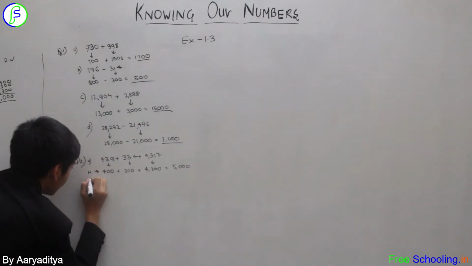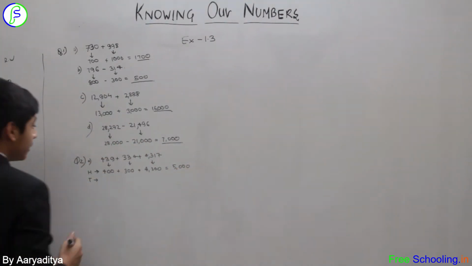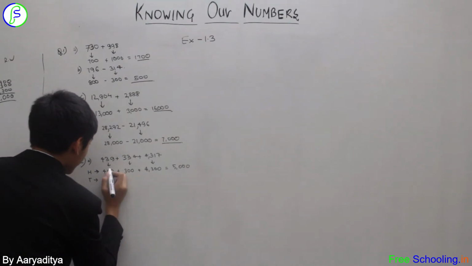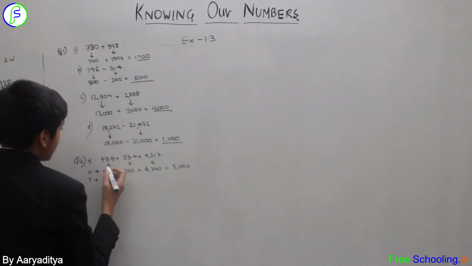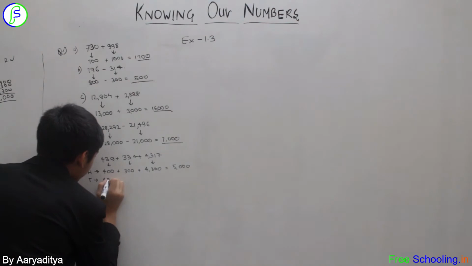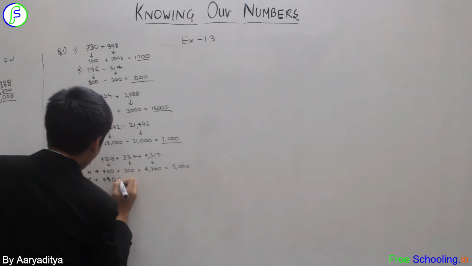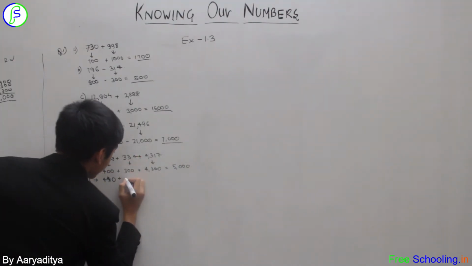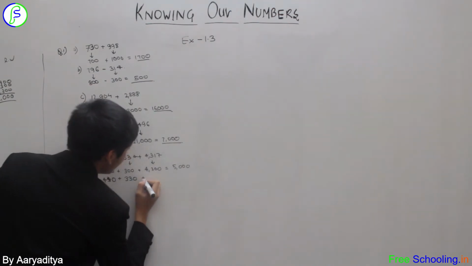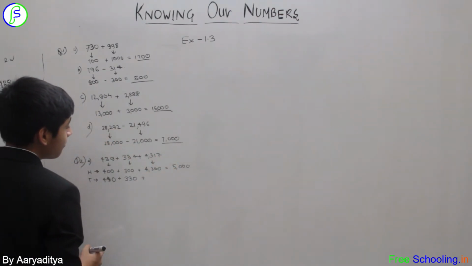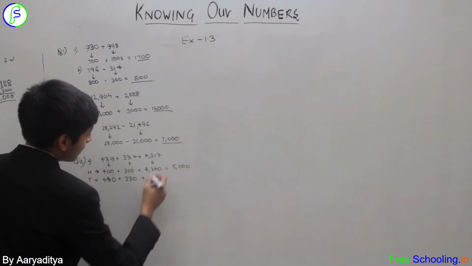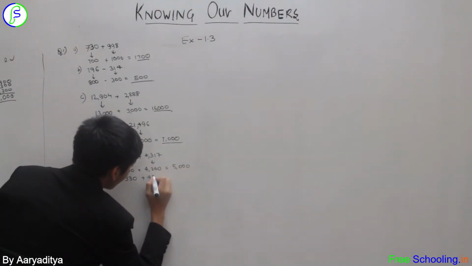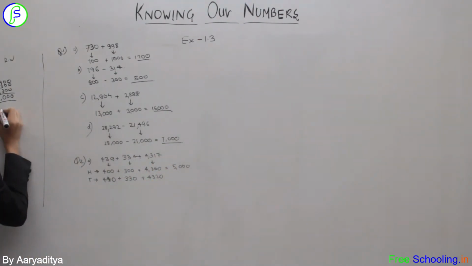And now doing with 10, what do we get? Estimating this one to the 10, this one, not this one. So it will become 440, okay? Because 39 turns over to 40. And then here we can write it as 330. And at last, how do we write this one? We write 7 rounded off to 10. We get 4320. Again, adding these all.